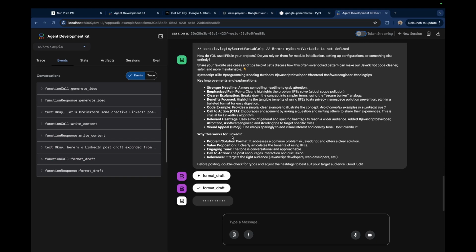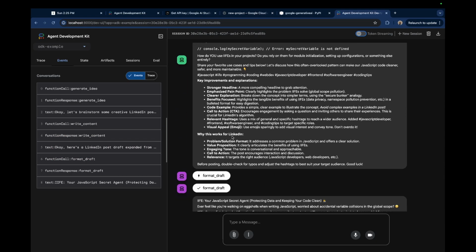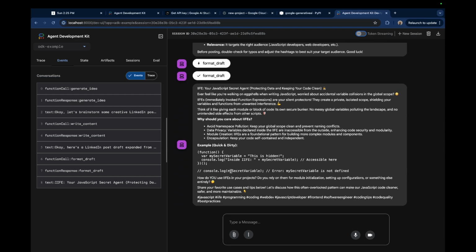Okay, and now the format agent is running this, and now it has given you something which you can directly copy paste. See the title, emojis. I didn't specifically tell it. It knows what a trending post looks like. This one, a quick example, and hashtags. This is so cool, right? So this is how we build a tool which is useful for our daily lives.